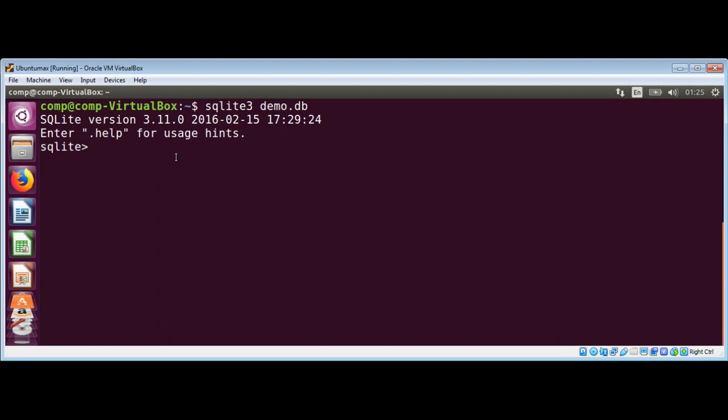Over here I can create a table. I can use the SQL statement create table and then its name, that will be first_table, and add id into that table of data type int, not null, and make it a primary key.